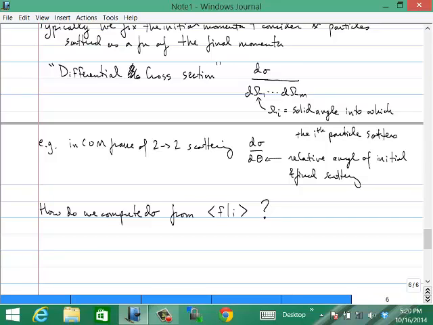Okay. And at the end of the day, what we will end up with is a formula for the differential cross-section expressed in terms of variables that you could then use in whatever frame you like. So for example, one could work in the center of mass frame, and then theta would be the important variable. Or you could work in some other frame where you have scattering off of some target. So let's say that one of the initial particles is fixed and the other is not, and then you would have some other kinematic variable that you would want to use.